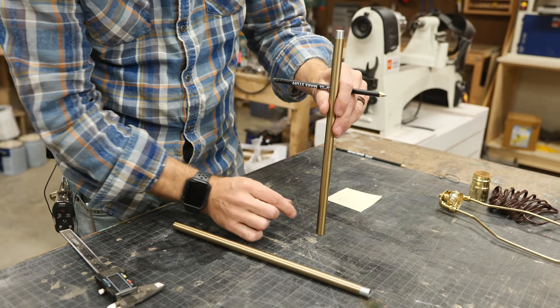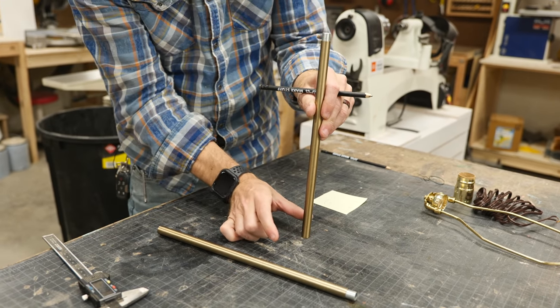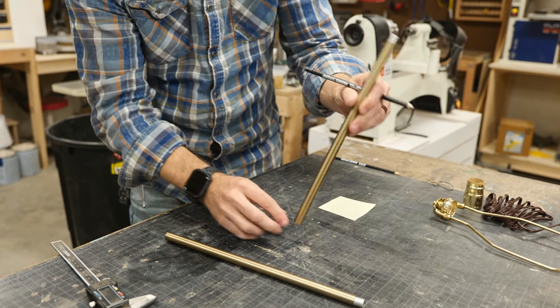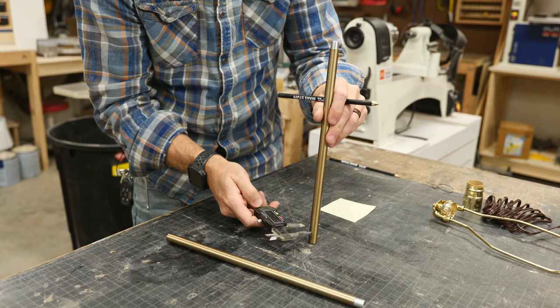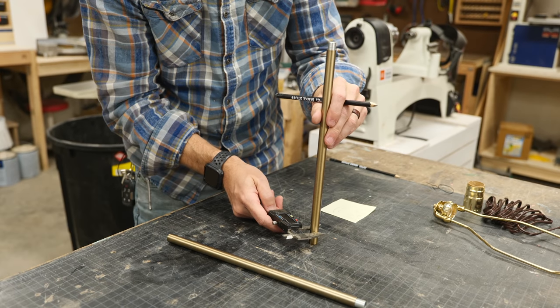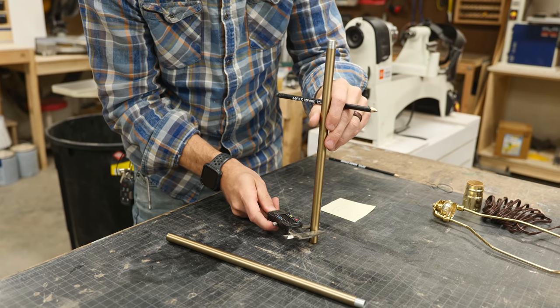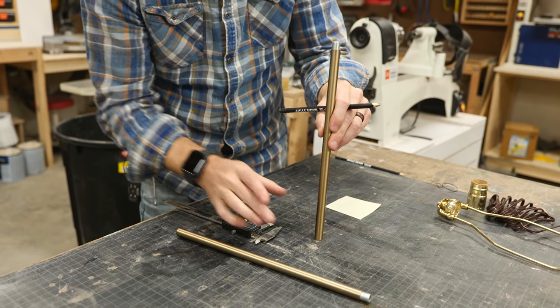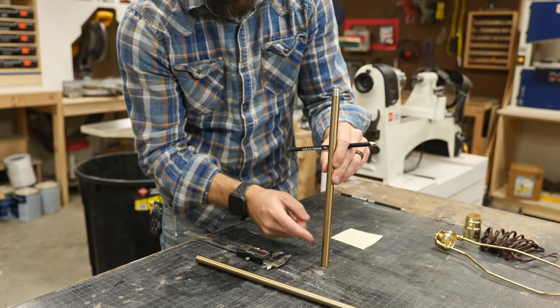The first step is to figure out the diameter of this pipe, and then I'm going to make a template for each one of the little stairs that's going to be mounted on this and rotate up around it. I'm going to use some calipers to find out the size, then figure out which drill bit I need to drill the hole to go around them. It's basically just about a half of an inch, so I'll go the next size up, and then when I glue those pieces on, I can fill any extra gap with some epoxy.